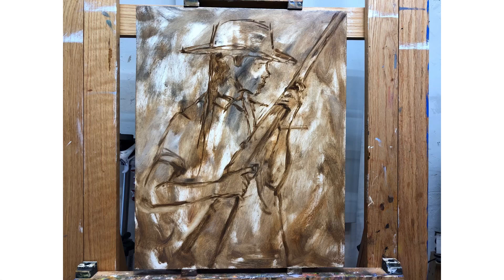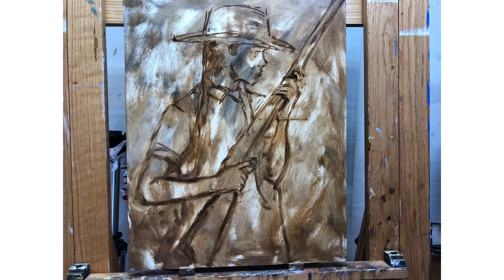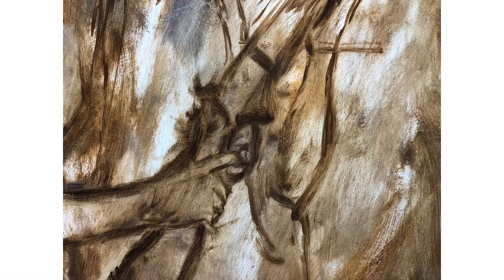A word on this rifle she's holding — this is an old gun that's been in my family for years. My dad gave it to me a long time ago. I use that as the model, but it's not accurate for the Old West thing I'm going for. So I've referred to images from the internet so that I can accurately portray the story I'm going for here. As you look at this, you can tell my stock is not straight, but here you can see I've changed the shape of certain parts of the rifle so that it looks more accurate.